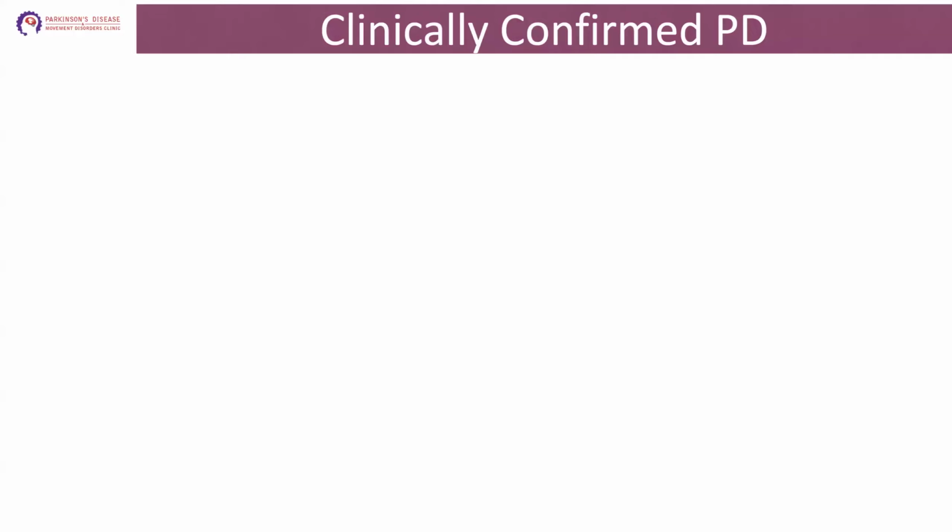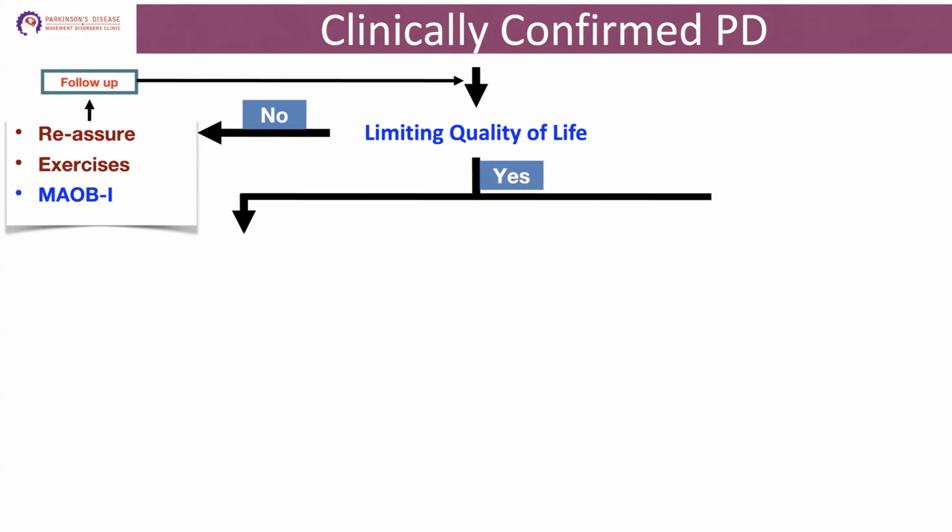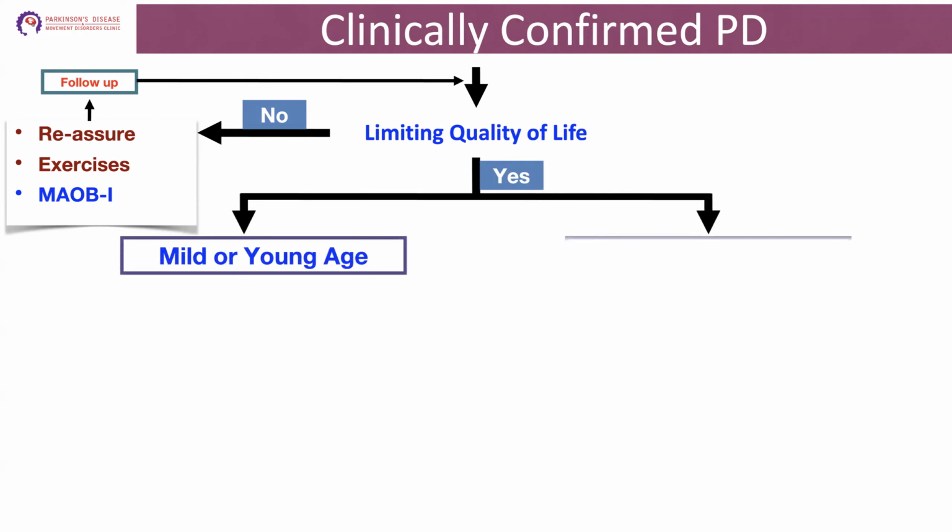So now you know about medications, rescue therapies, and surgical therapies, the different surgical therapies and their outcomes. Now we want to know a small flow chart on how to manage Parkinson. Let us say as a general practitioner, we need to know how to manage it, right? So those are all the aspects, and how to decide what has to be done. Very simple. This flow chart should help you out. If you have clinically confirmed Parkinson disease, you need to look at whether the symptoms are limiting. If not limiting: reassure, exercises, MAO-B inhibitors if required, follow up. That's what is required. Nothing more.